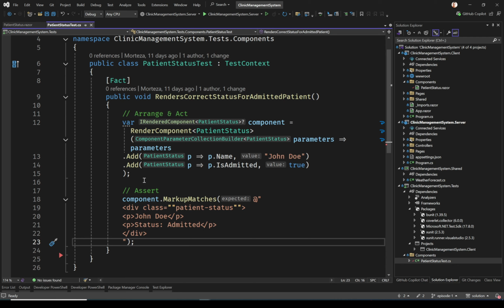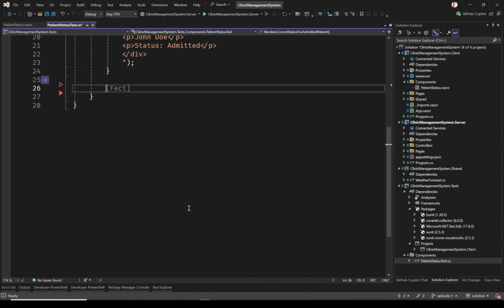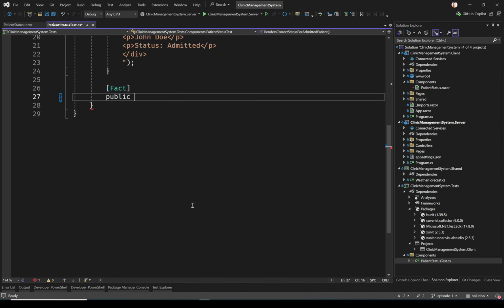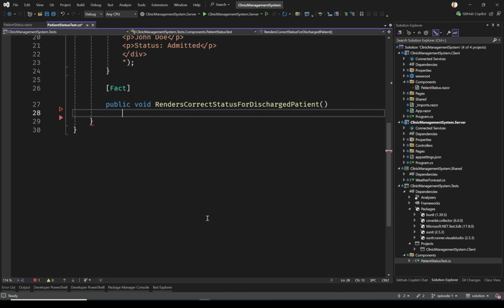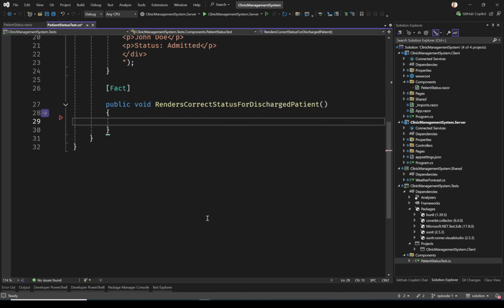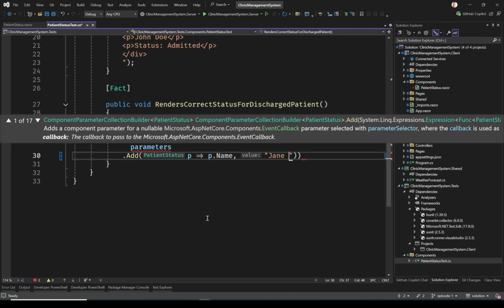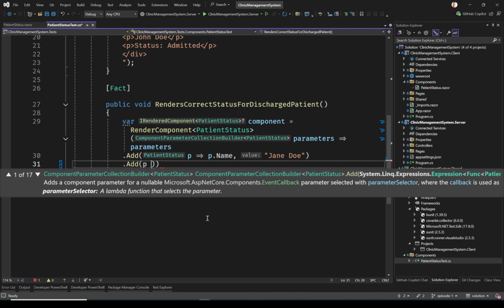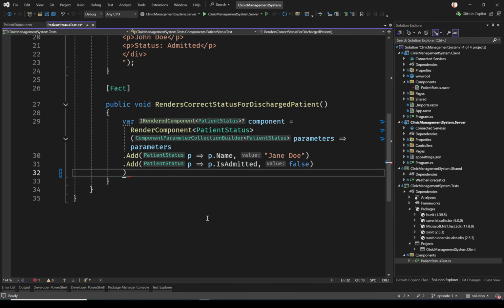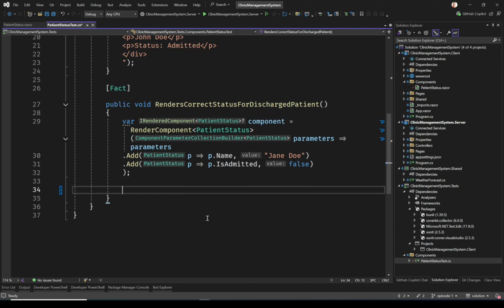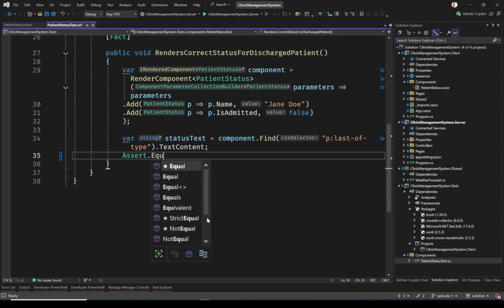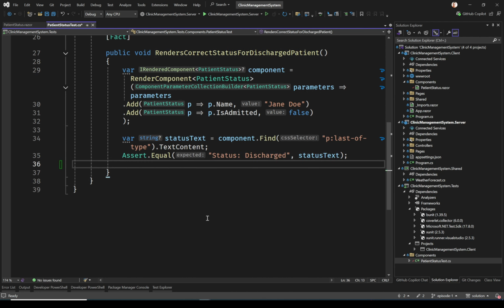Now let's go ahead and create another test as well. This test is going to use the same component, PatientStatus. We are going to pass the name and the value for IsAdmitted, which in this case is going to be false. And this is the assertion that we are going to make.